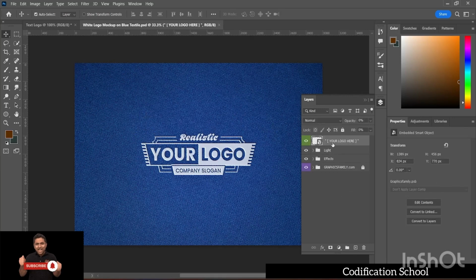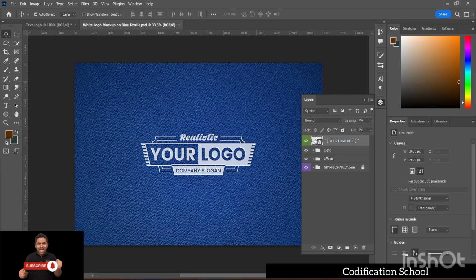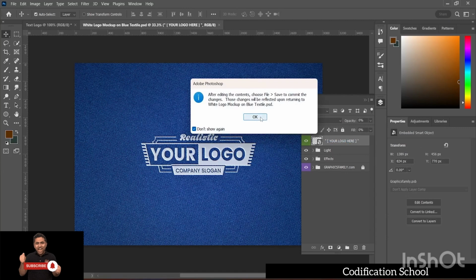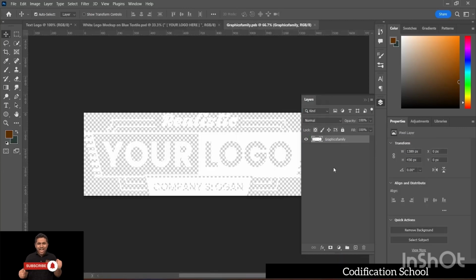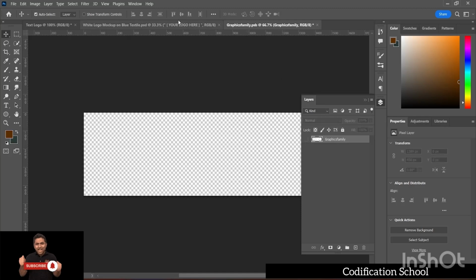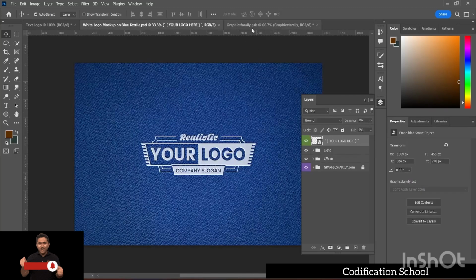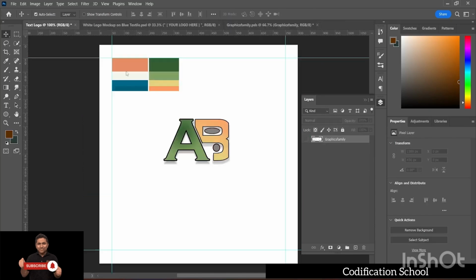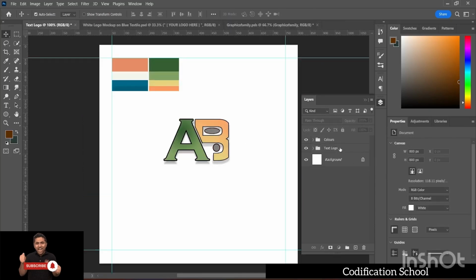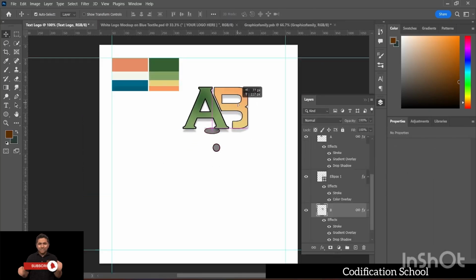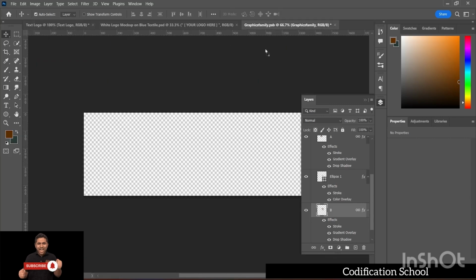Once you have done that, let's double click on this rasterized layer, and I'll just click on OK over here. Now let's turn this one off, and you're going to take the logo which you have designed and paste it right over here.